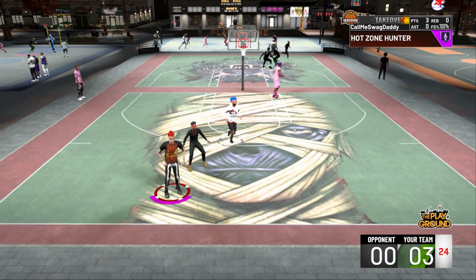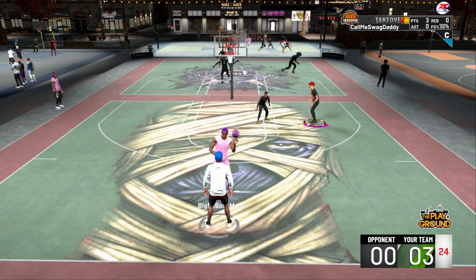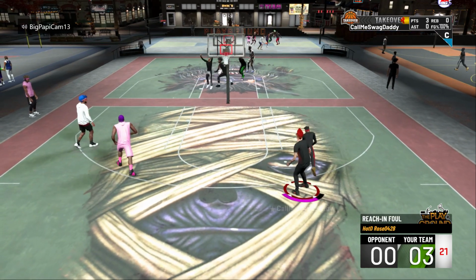Like, just be confident in your jumper, pretty much. Just be ready to pull your jump shot. Like, I only have silver Deadeye, and I can still green anything that's 30% or under, and it's very easy for me to eat a 30% and under.